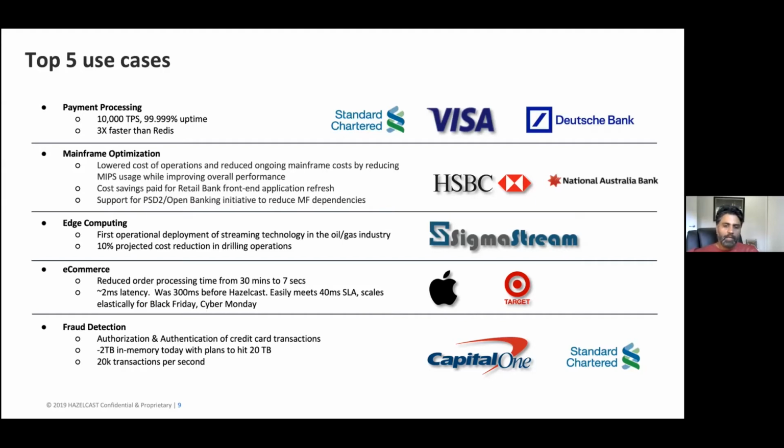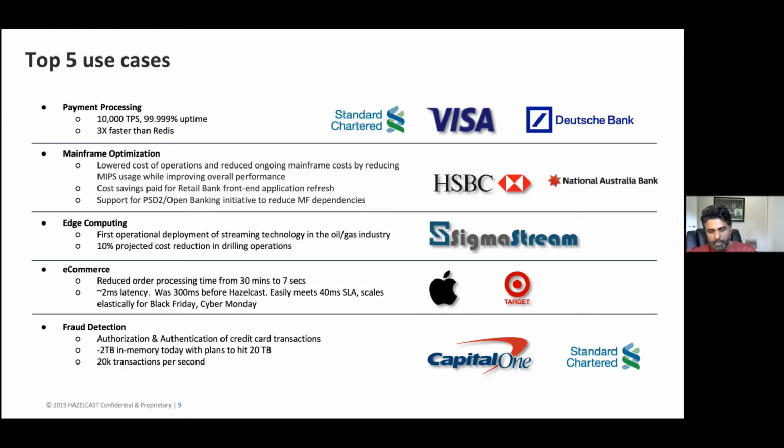And then some of the e-commerce use cases, where if you go to apple.com, browse through the catalog, or perform any transaction on the website, it all runs on Hazelcast. Target is a very large e-tailer, much like Flipkart and Amazon in India. Target is another e-tailer and retailer in the US, and they store the entire catalog, I think a few terabytes, 3 or 4 terabytes, in Hazelcast. And the story of Target is a bit interesting.